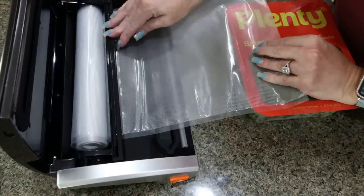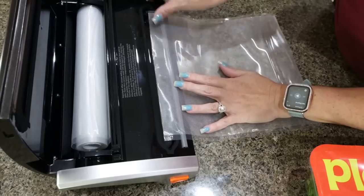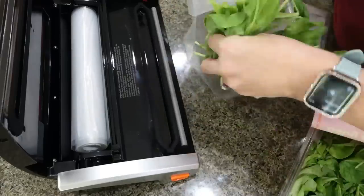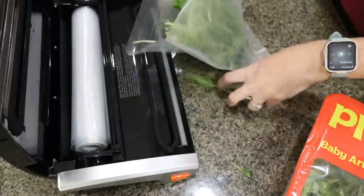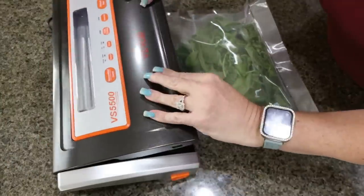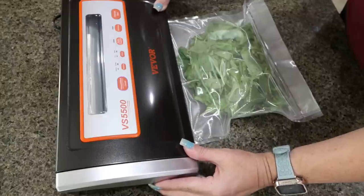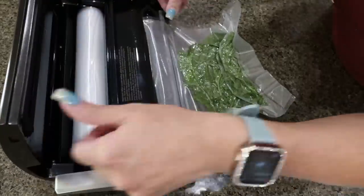Step one: put the food into the sealer bag and place the bag into the vacuum sealer. Press manual seal and it will seal the bag. Go ahead and load the bag with whatever food you want to remove the air from. Once the food is in the bag, place the bag into the airflow chamber, shut the lid, and hit vacuum seal — all of the air will be removed from the bag. I love that you can customize the size of your bag. My recommendation is to cut your bag just a little bit bigger than needed so there's room for the high vacuum large suction to pull all of the air out. It is small, it is compact, it is easy to store.